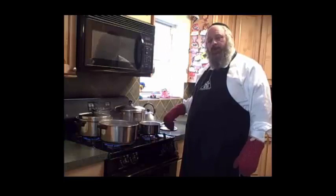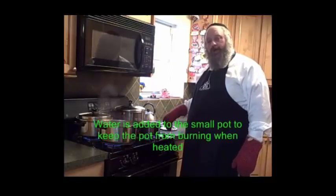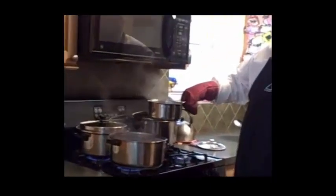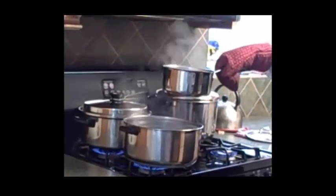Now we will kosher the actual pot. We will go ahead and have a pot on the side, a smaller pot that has boiling water in it already. Take it and immerse it into the boiling bigger pot in order that the water should overflow and hit all the sides of the outside.